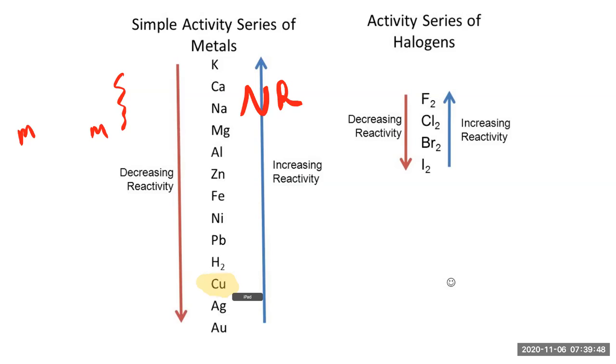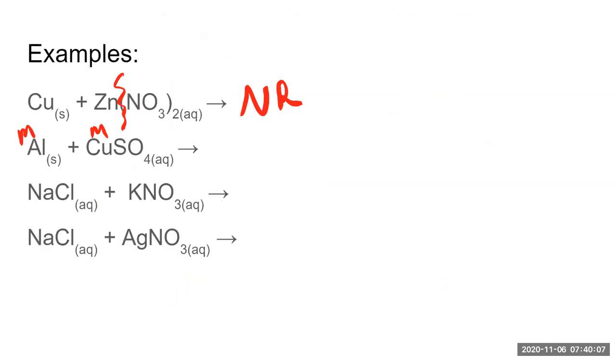And this time, aluminum is trying to replace the copper, right? So aluminum is higher on the activity series than copper. Aluminum is stronger than copper. Okay, so remember that aluminum is stronger than copper. So if we go back here, aluminum is trying to kick out copper, and since aluminum is stronger than copper, it's going to succeed in being able to break this apart and replace it. So copper is going to get kicked out.